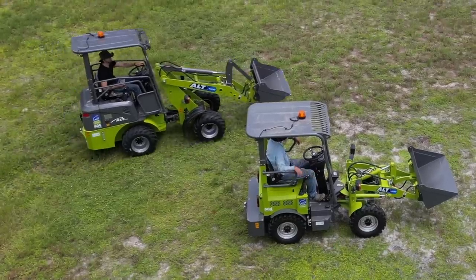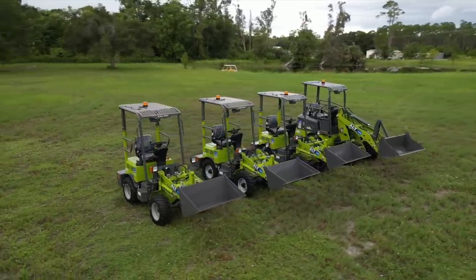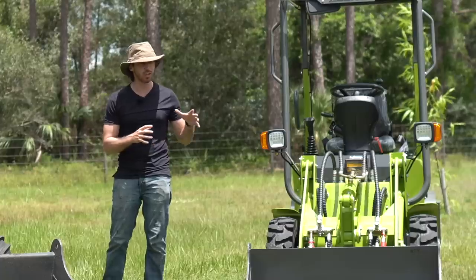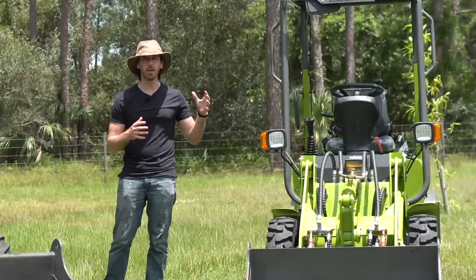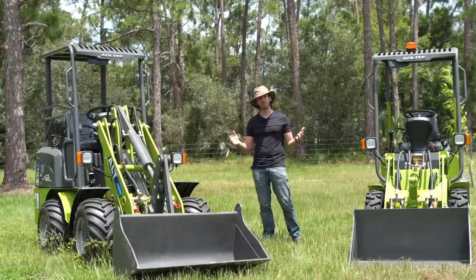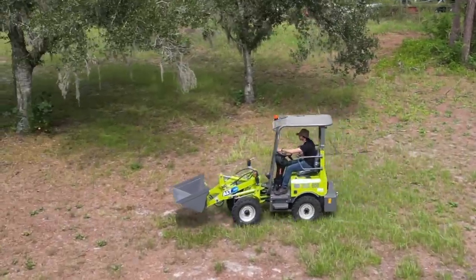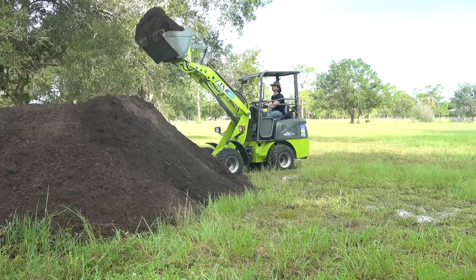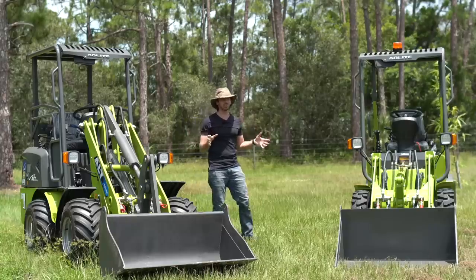They're actually quite similar. I got three of the smaller ones and one of the larger one — that was all that would fit in that 20-foot container. I figured the smaller ones would be more of a hobbyist machine and wouldn't be as capable, which is why I wanted to make sure to get one of the bigger ones. But playing around with these, the smaller ones are incredibly capable. The bigger one has a ton of power — perhaps more power than I really need. Both are certainly sufficient for most people, especially in a small ranch-type application.